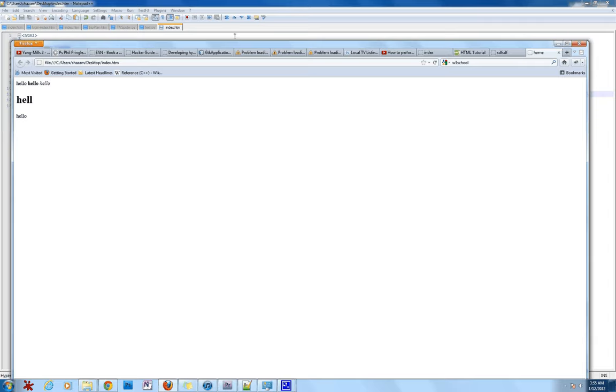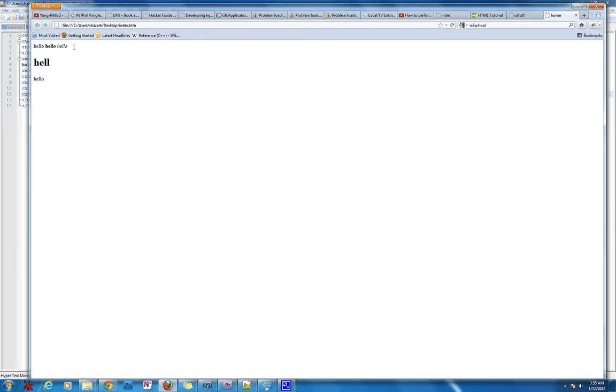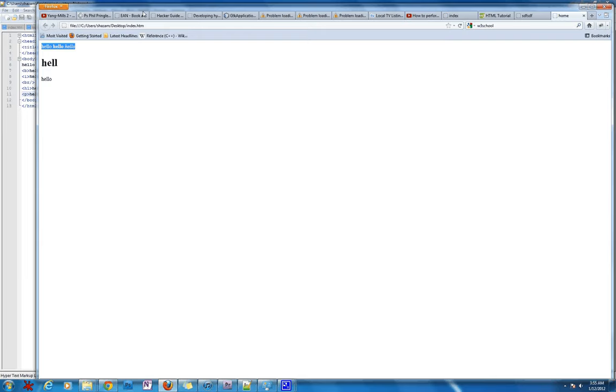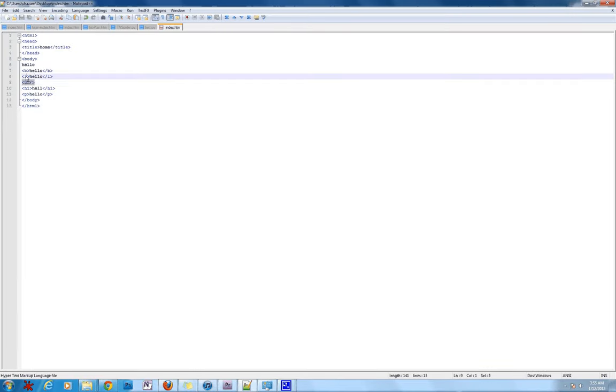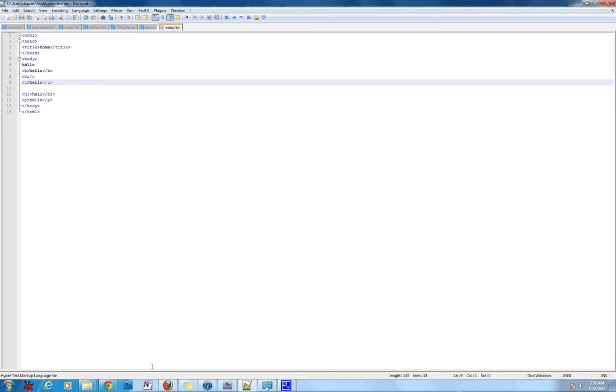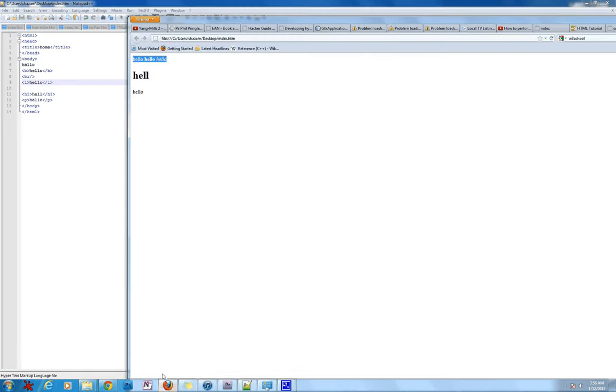As you can see, these hellos are all in one line, like I said they would be, because there's no line break tag. Now, if I move this line break tag above these, you'll see, once I save this, that there is one that drops down. And this H1 tag basically puts padding above and below. It's a box, and that's why it's separated and has line breaks around it. It's not a line break. It's actually padding.